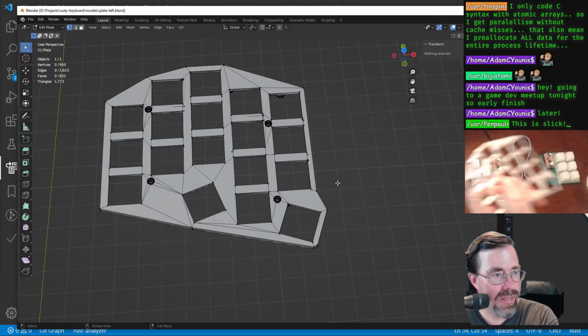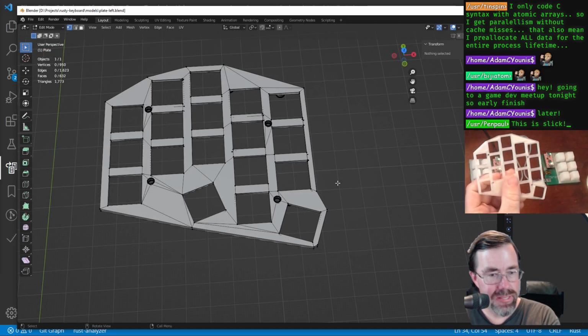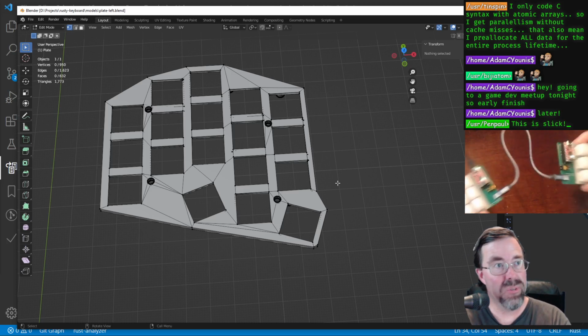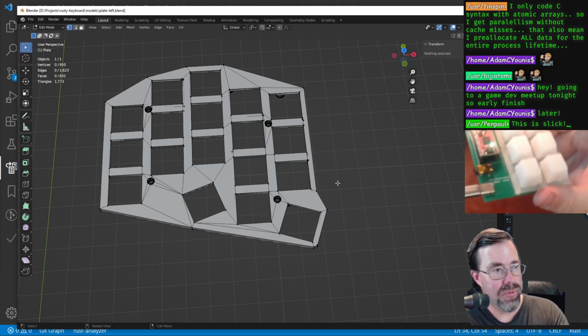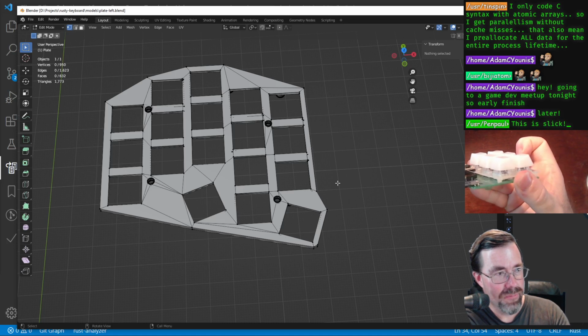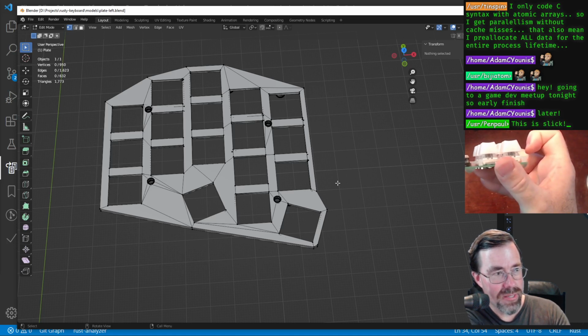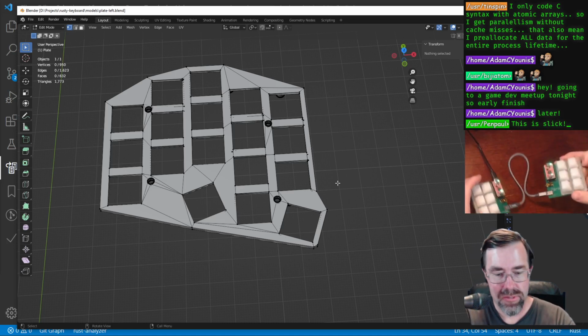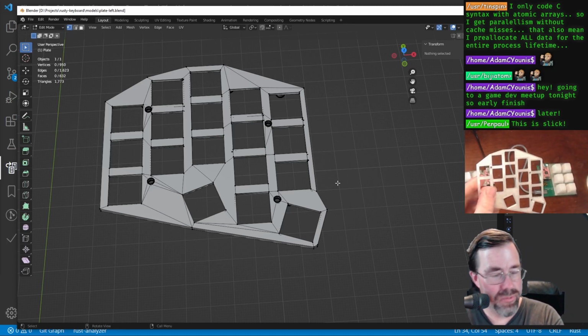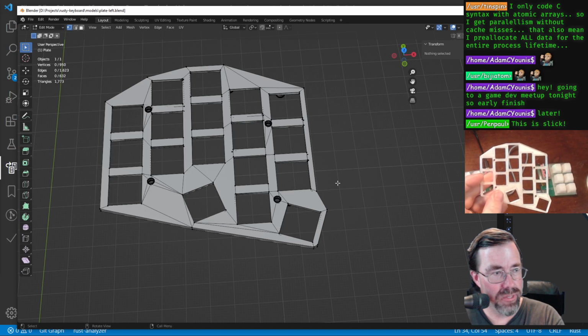It's the full-size version of what you see around these. If I bring this closer to the camera, there's a little 3D printed plate that kind of holds all his keys in rows and columns. And this is the one for the full-size one, so it gives you an idea what the final keyboard is going to look like.